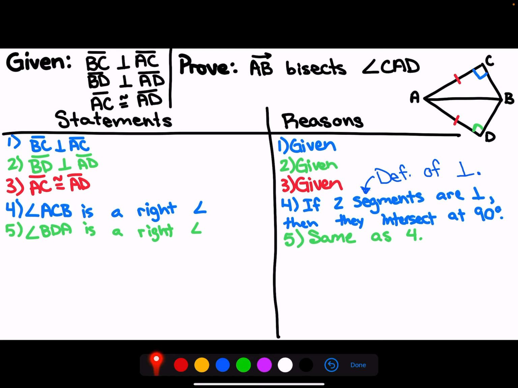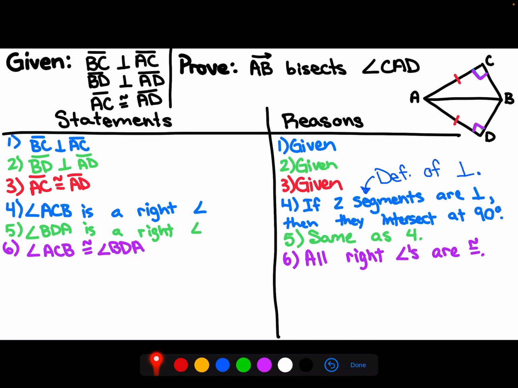Now at this point, looking at our triangle, we have right angles, so our HL alarm should be going off. It may be usable. And we also have a leg. So we need either this other side, CB and BD, to solve by side angle side, or I need segment AB. Well, segment AB is shared by both triangles. So therefore I can say that segment AB is congruent to itself. Before I do that, since these are both right angles, I can say that they are congruent to each other. So angle ACB is congruent to angle BDA because all right angles are congruent.